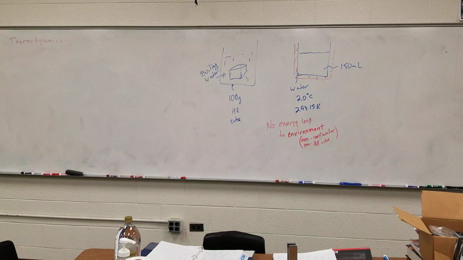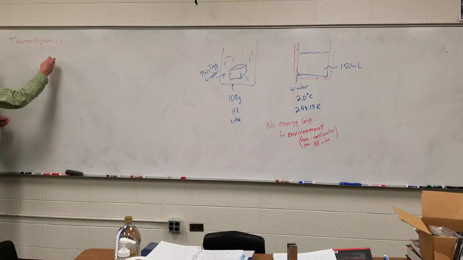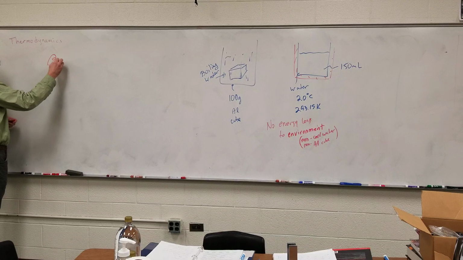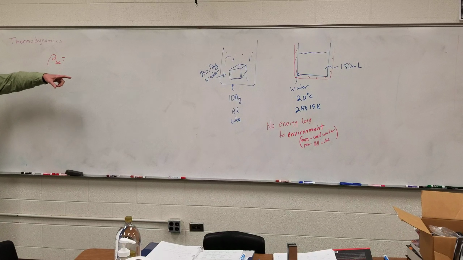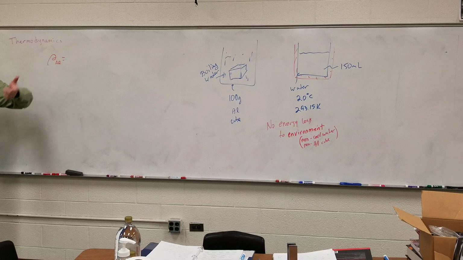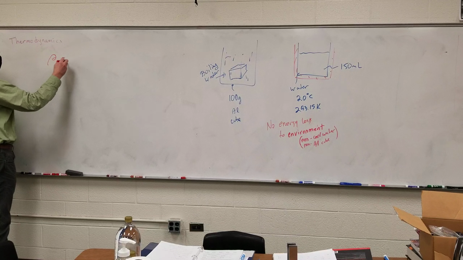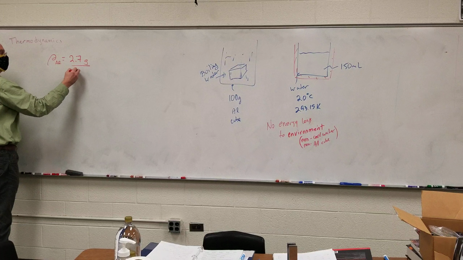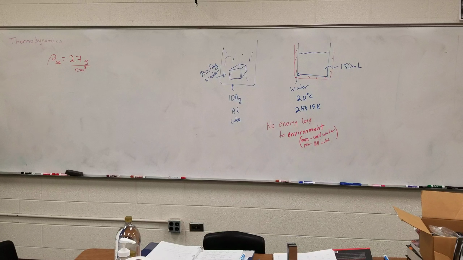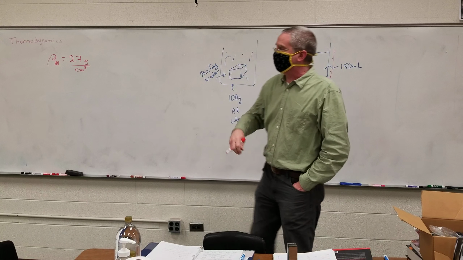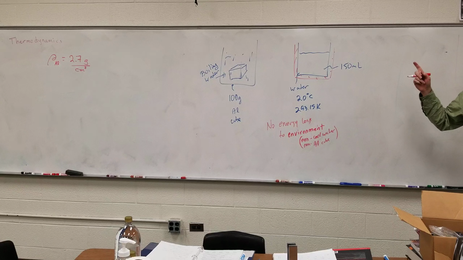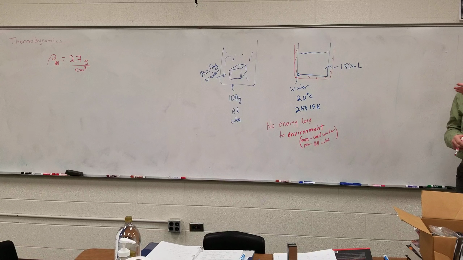Now, there's some information I did not give you, but we can figure it out. We do need to know the density of aluminum. Now, I've just written it up there in SI units, but I'm dealing with grams over here, and specific heat for aluminum and for water, I go in calories per gram degree Celsius, so let's stick with the less international standard and more tradition. So density of aluminum is 2.7 grams per cubic centimeter. That's it. Now, I'm not expecting you to have that memorized. It's nice if you do, but if you need that information, I would give it to you, usually at the top of the first page.